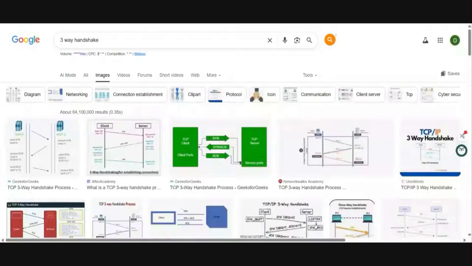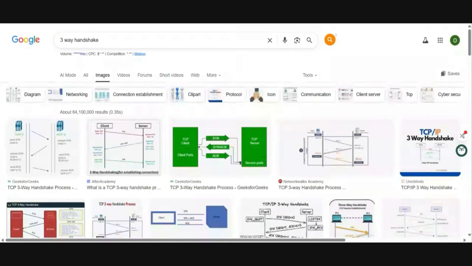This is very, very vital in terms of launching your attack, in terms of gathering information. You need to know how this three-way handshake works. So the client sends a SYN, the target responds by acknowledging that SYN. So the three-way handshake is simply SYN, ACK, and ACK.